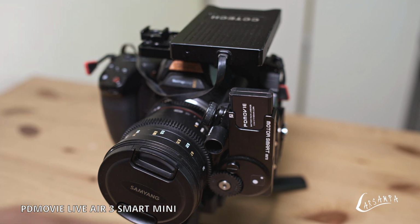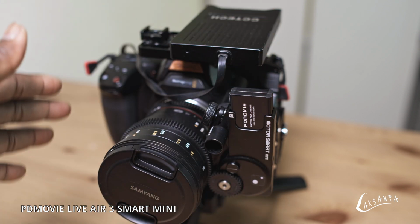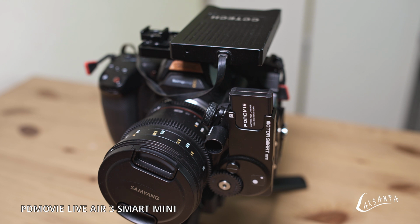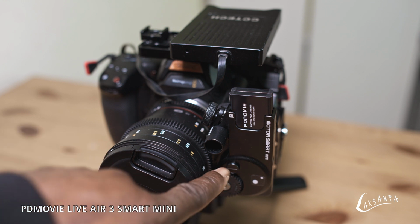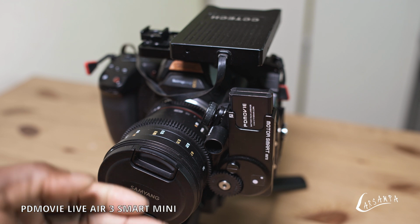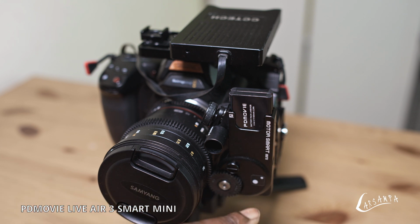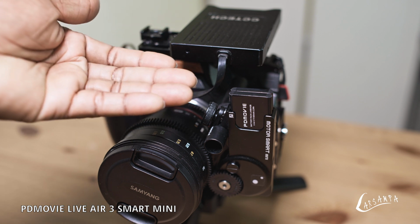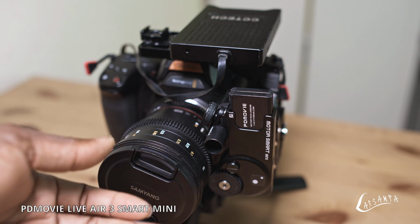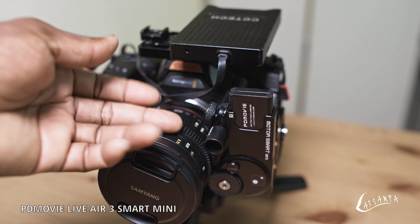Okay, it's very, very, very important to mount your motor on either the left side or the right side. You get the accurate sensor position, because this is where the sensor is. The sensor is looking in this direction and your lens is also looking in this direction, so it's kind of in sync. Rather than putting it on the top, when you put it on the top, the sensor is looking at the top, and your lens is the one that gets the image or object or whatever you want to see. Let's say the lens is your eyes, and this one is seeing up.